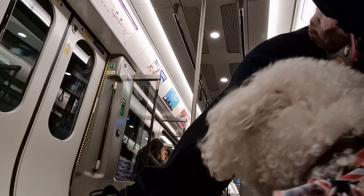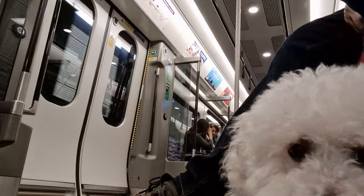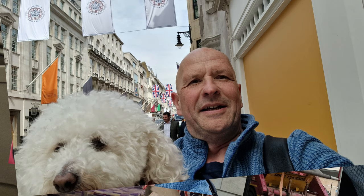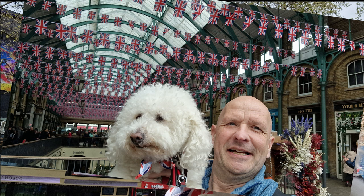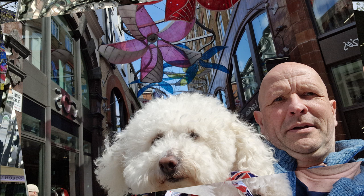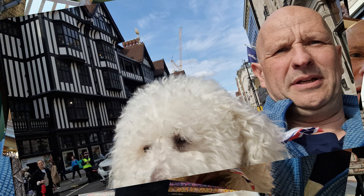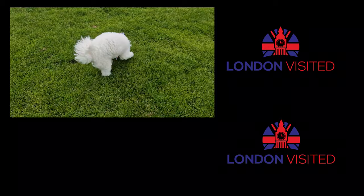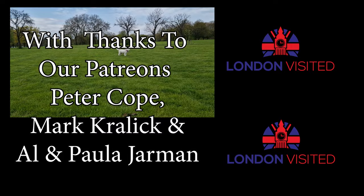Dougal is much more relaxed on his second ever train journey. This may be Dougal's journey home on the Elizabeth Line, but you don't want to go anywhere because you don't want to miss the photo snapshot album of Dougal's day in London. I really hope you've enjoyed our look at what you can do with dogs up in London, as modelled by Dougal - and as you can tell, he had a fantastic day. What was your favourite bit? What was your biggest surprise about our journey up to London with dogs? Have you got a dog, and would you bring your dog up to London - and if so, where would you take them? Let us know in the comments.